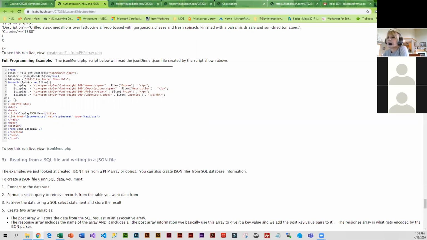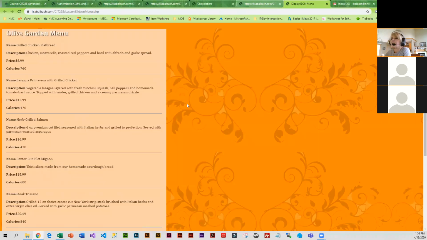And then I've got a foreach, and that will ensure that I get all of the data, and I'm adding to my display string. You can see that I've got the entree, the description, the price, and the calories. And it's going to loop through and do that for multiple items. Okay, and that's pretty much all I need to do to create a display. So if you want to see that, that is what it looks like. And obviously there's CSS in the background kind of making it look pretty.